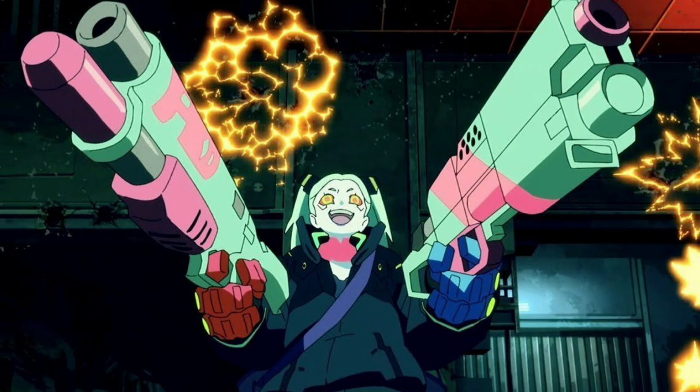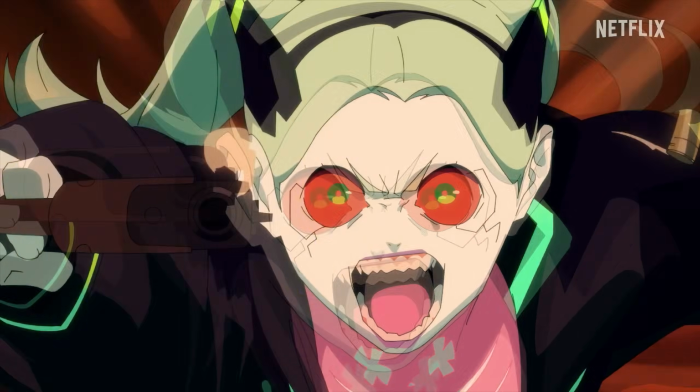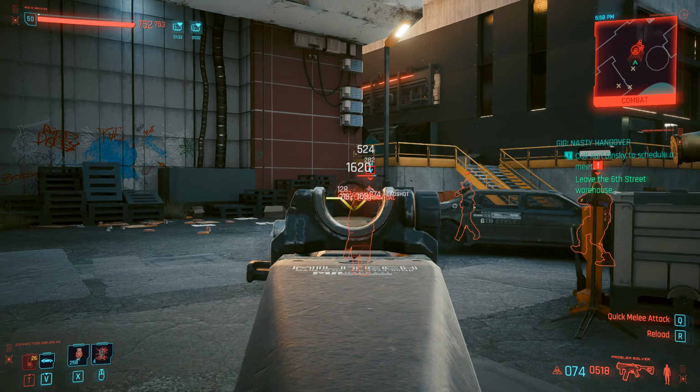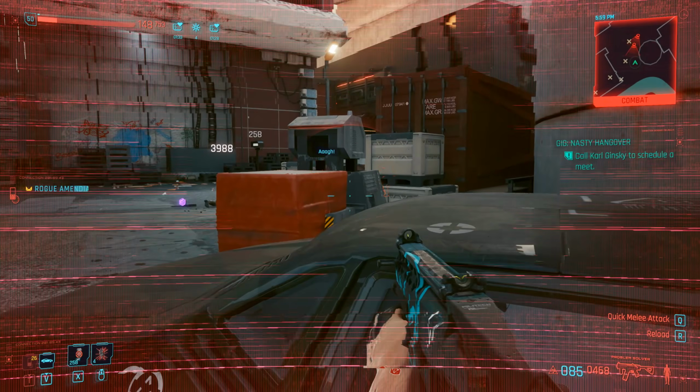Today we're going to run through a Rebecca build for Cyberpunk. Rebecca is a gun-wielding maniac that runs around with no care for her own well-being. So basically, that's what we're going to do. We're going to run around, we're going to gun, we're going to scream at tunes. It's going to be a great time. Let's go.